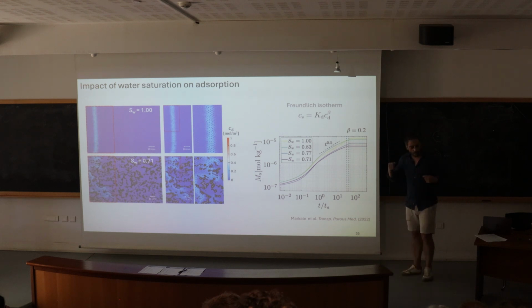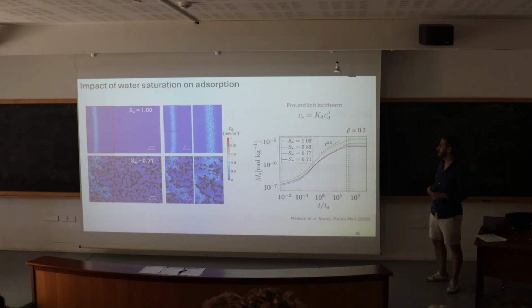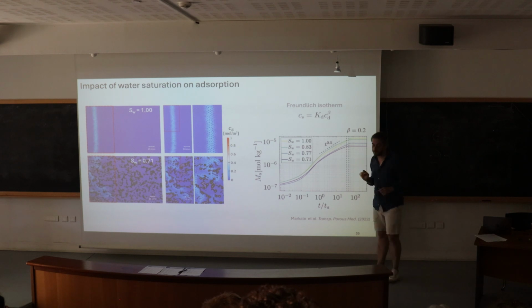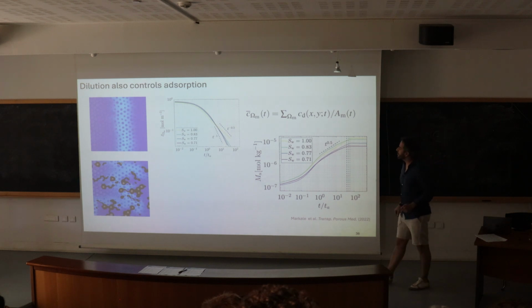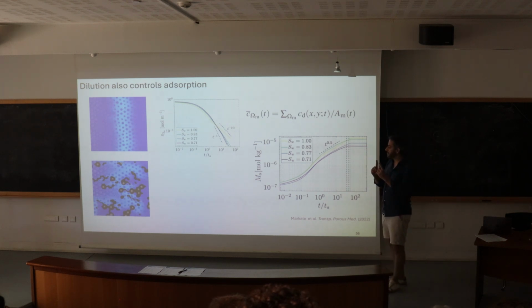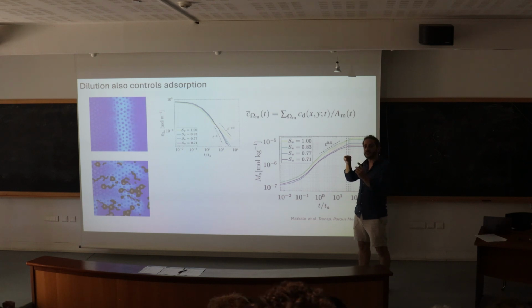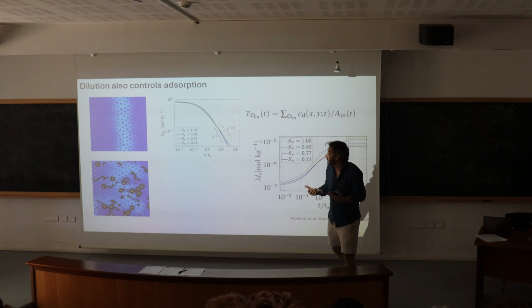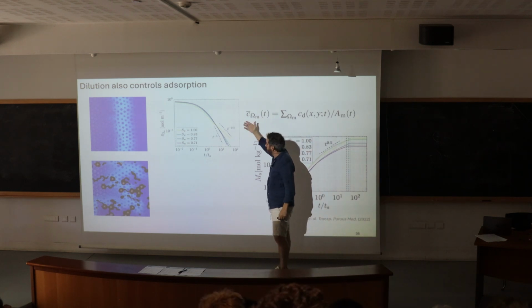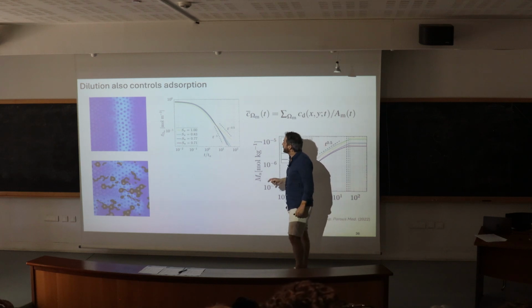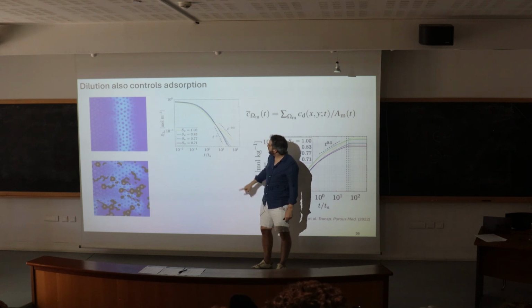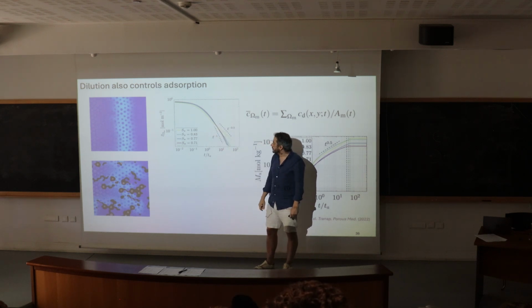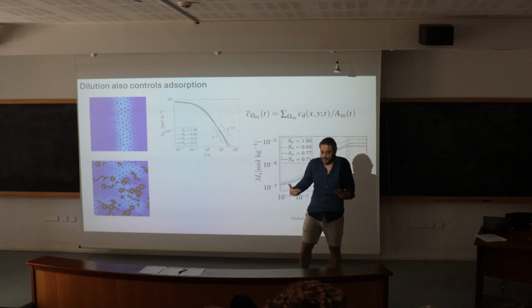And the reason, the hypothesis was, okay, mixing in the unsaturated condition should be playing a role. Well, for that, we say, okay, remember the isotherm. The isotherm has on one axis the concentration in dissolution, and on the other axis the concentration that is absorbed. How is the concentration in dissolution changing in time? For that, we were measuring the mean concentration, the dilution that we were having in our system. And when you have a look here, actually, the unsaturated cases, which are the darker colors, at longer time, they start to dilute. The mean concentration within the system was decreasing faster. It's because I'm mixing faster.